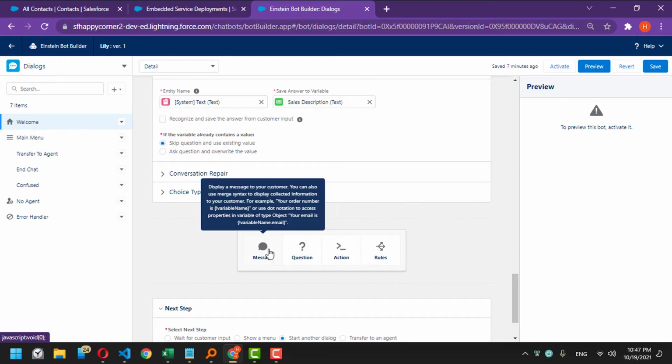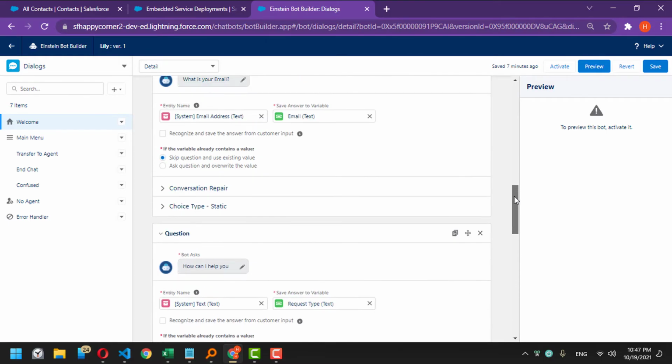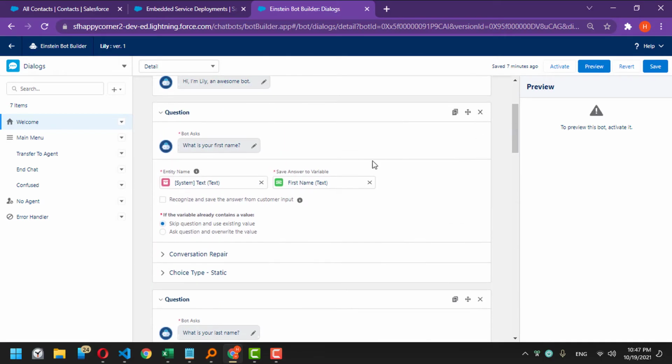So we previewed how to create a message. Let's say for example, thanks. And in order to get a field merge, we can say first name. So we wanted to mention a variable because we stored his answer for the first name in this variable.